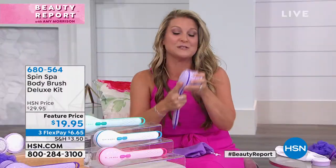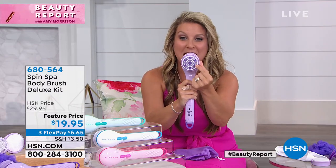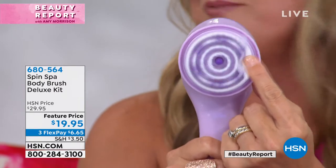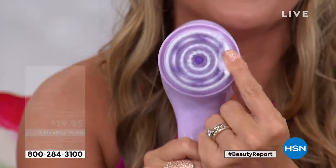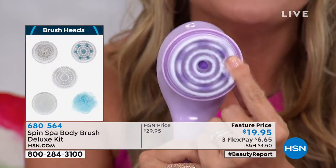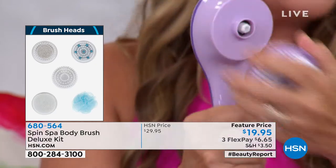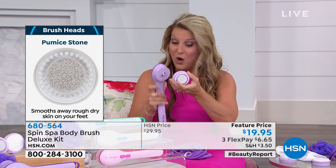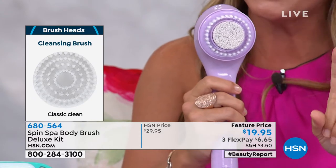Everybody has a personal fave, but I want you guys to see this. Look at the little rubber nodules in here. Oh, that's good. And I want you to think about stress relief, getting into, underneath. I had a show earlier with Lynn, and she called it getting under the chicken wing, right? Under the shoulder blade, in those little nooks and crannies. Ladies, the backs of the thighs, you know what I'm talking about. Look at the power behind this. We're gonna cleanse, we're gonna exfoliate, we're gonna massage, we're gonna make you feel amazing, and we are gonna go all the way down to the feet without even bending over. Okay, might be a little bit before you get to see your pedicurist. I got you covered. Good point.